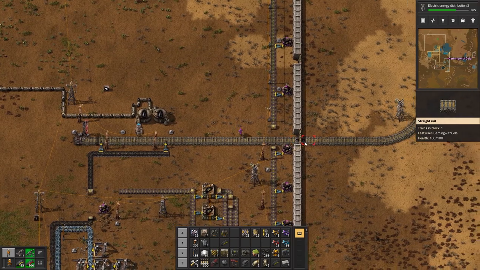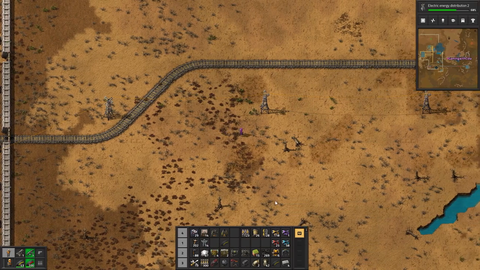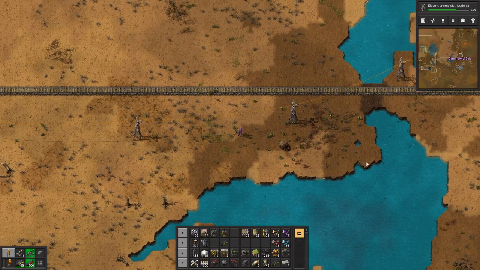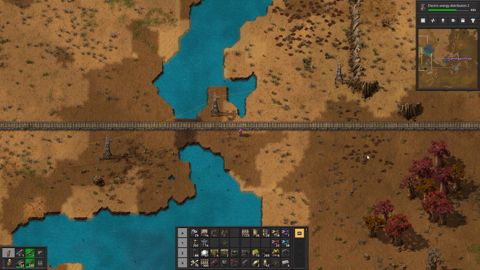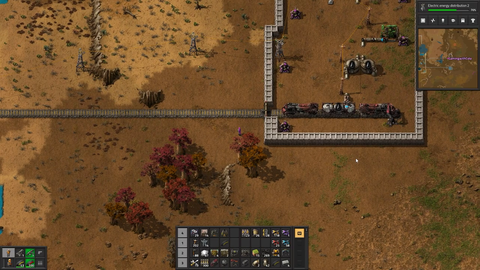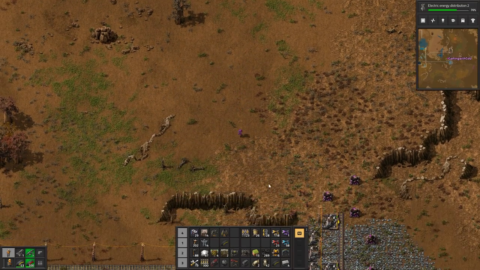All right, let's quickly go over to the ore. Not the ore, the oil, which is over here. And we will put some red belts down and see if I can get it going. It will be our first red belts of the series. And I will try and get a little bit more of a flow coming through, a faster flow of iron. It's not the oil. What am I talking about? It's the iron. Iron. Okay, here we go.